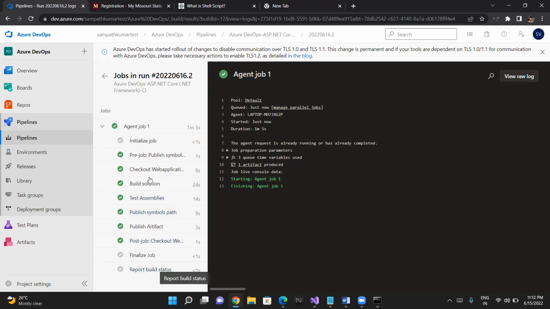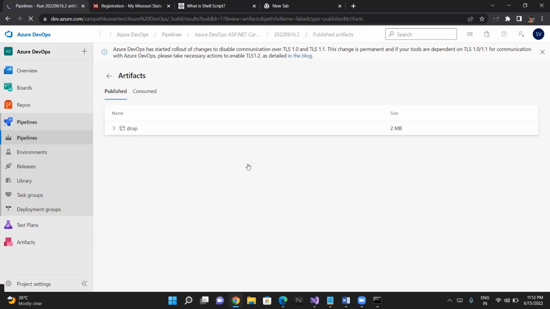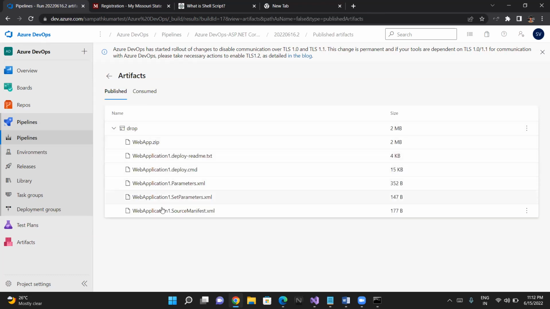Okay, and let's click on the artifact here. I should also show you how the artifact looks like, right? In the same page, you see 10th line. You see the 10th line to your right hand side? Yeah, there is one. Yeah, click on that. Click on the drop. Okay, wait. So this is how you will be seeing the output.